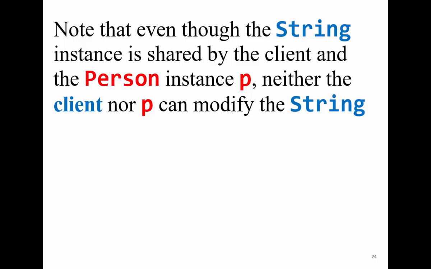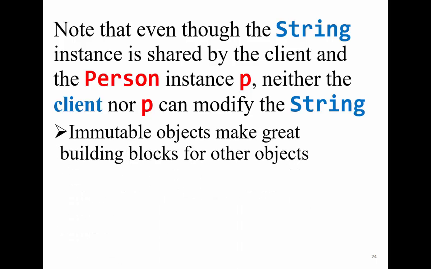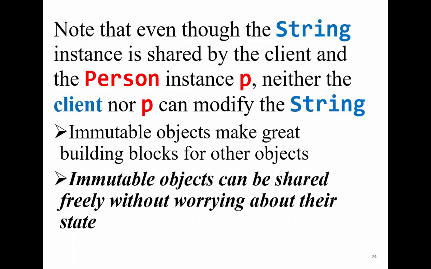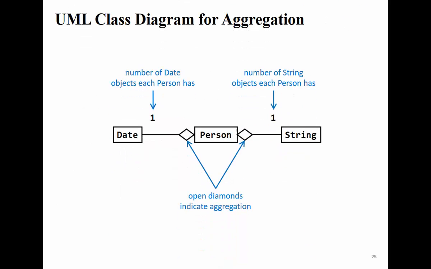So the string. There's no problem with a string, as we mentioned earlier, because a string is an immutable object. No one can change it. So I can share it safely between the two. So the string, it seems, is the best for aggregation. If you want to do the aggregation, you don't need to copy the object. You just need to share the reference where the object lives in the memory. So make your objects immutable objects. An immutable object can be shared freely without worrying about their status. No one can change the status of the name because they are immutable objects. Once they are created, they are fixed.